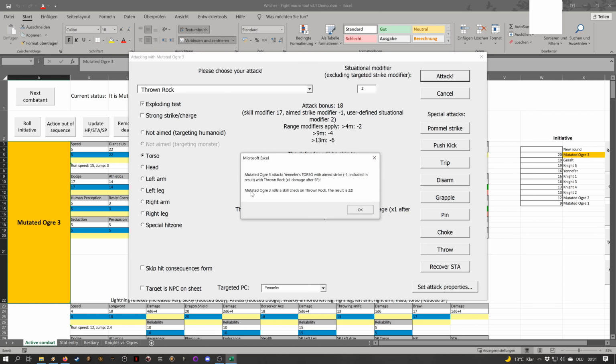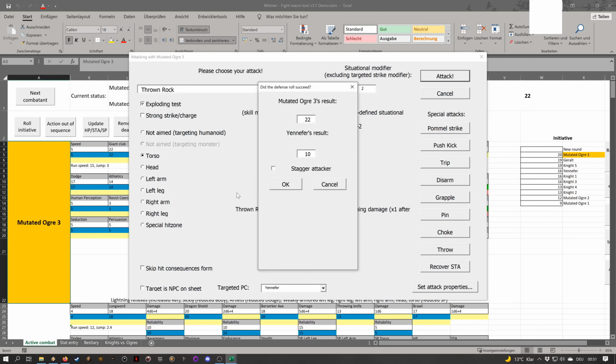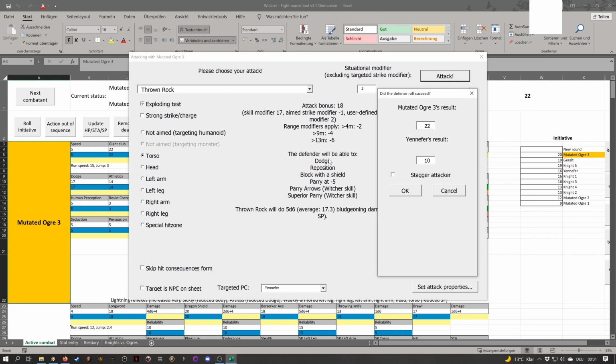So if I click attack, I get a summary of what happened. So we were aiming at the torso, which is why we attacked with an aimed strike to the torso. And the result is going to be a 22. Now the sheet is going to ask, Yennefer, what's your defense? So you can at this point ask your player character, how are you going to do this? The player has an option as to how they want to respond. They generally are told the result before they have to choose their option. So Yennefer is going to choose her defense option and is going to roll and is going to tell you her result typically.